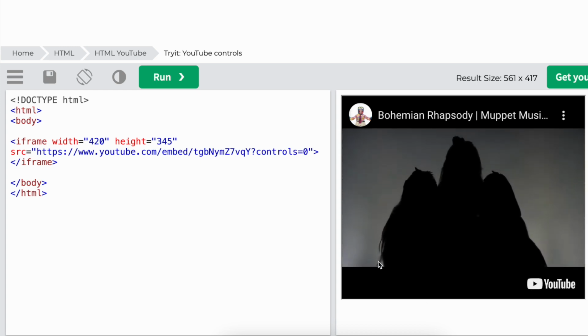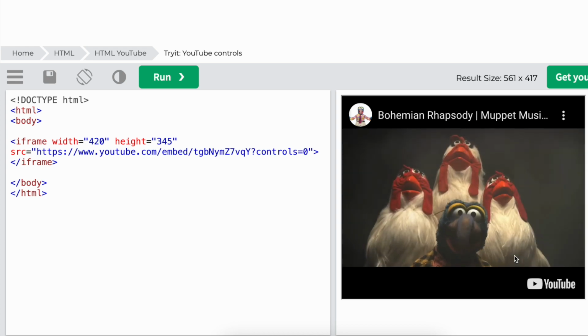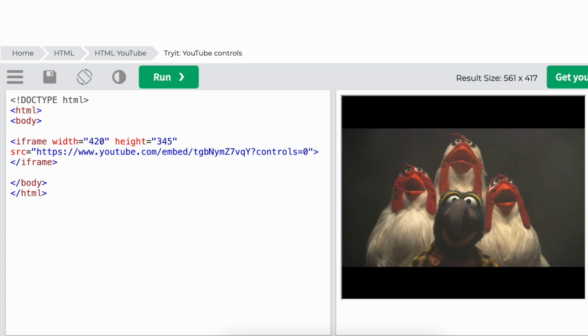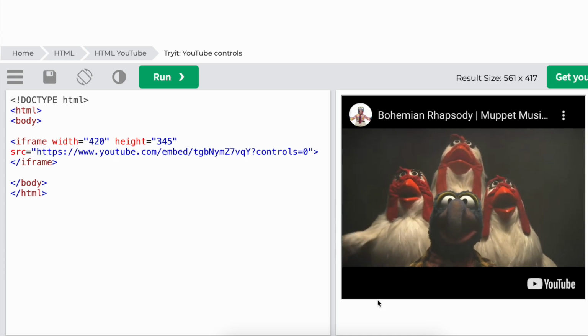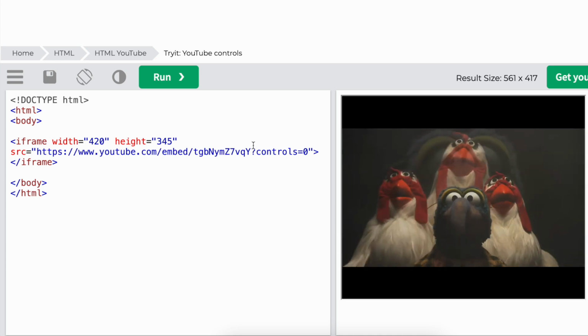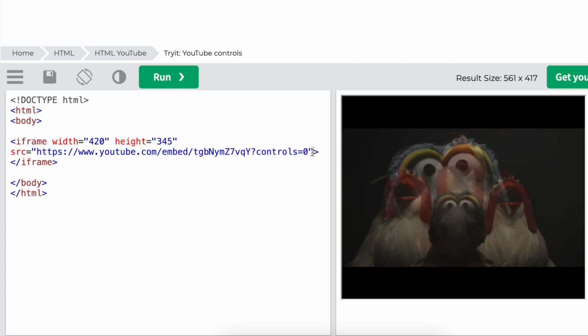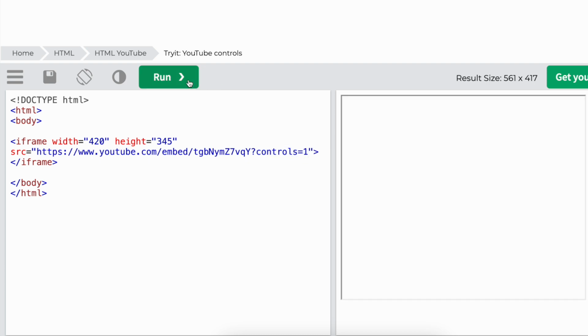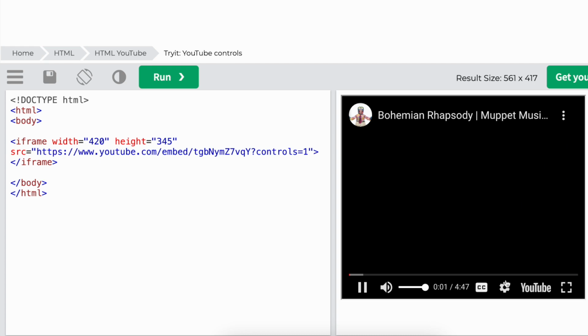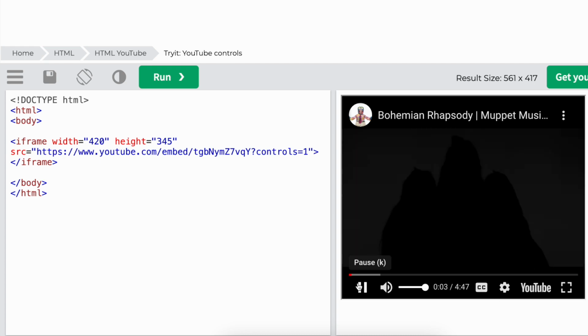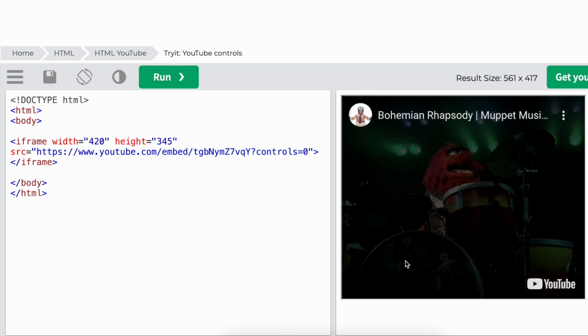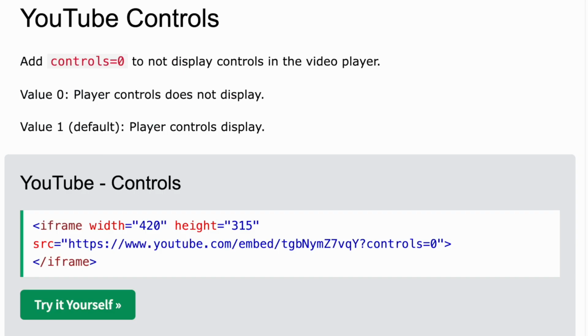You can't mute it, change the playback speed, or see any other feature like how long the video is, or shift it forward. If I press the key, I can make it go 5 seconds forward, but there are no controls available on it. Why? Because we have written controls=0 here. Now if I change it to controls=1 and play it, I have all the controls, all the settings: caption, play, pause, mute, unmute. If you put controls=0, you won't have all these controls.